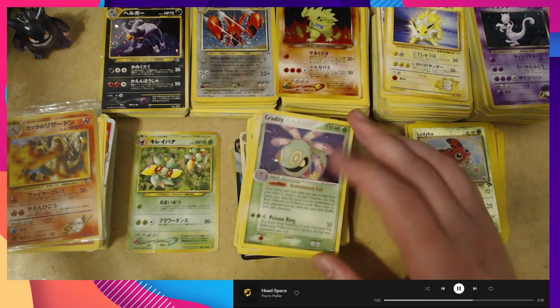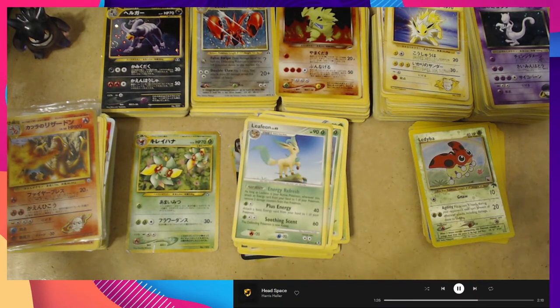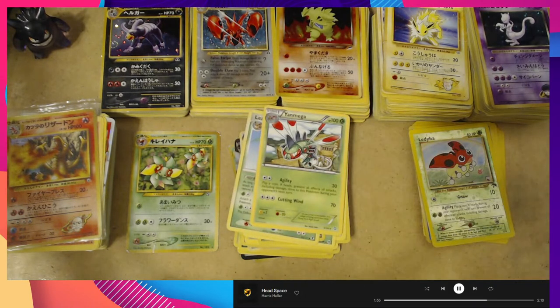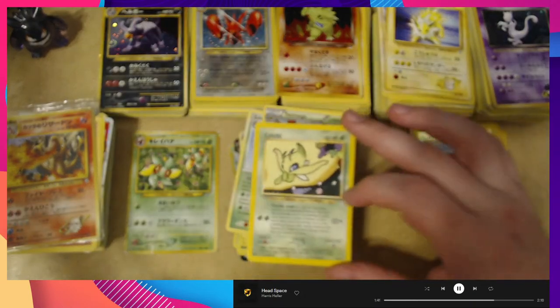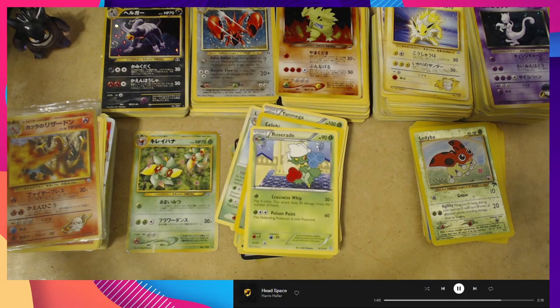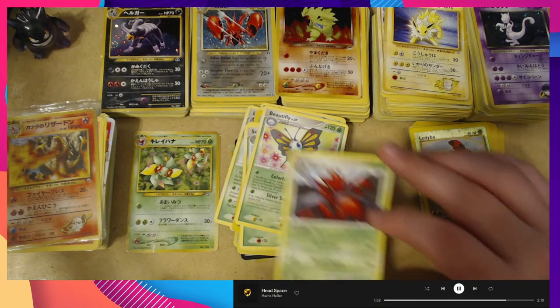Cradily, this one's pretty cool. And there's a Leafeon. That's how many we got left. Yanmega. Oh, this is a cool crayon drawing of Celebi. Pretty neat. Roserade is one of my favorites. Another Sceptile. Another Beautifly. Another.